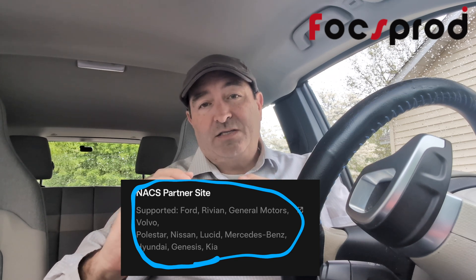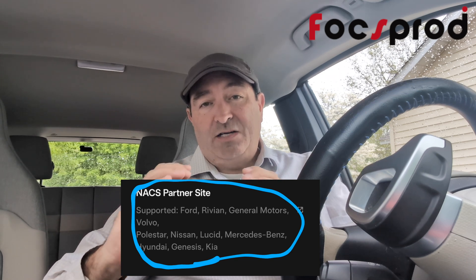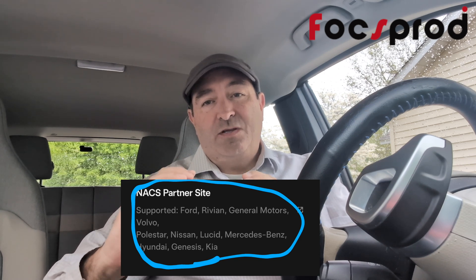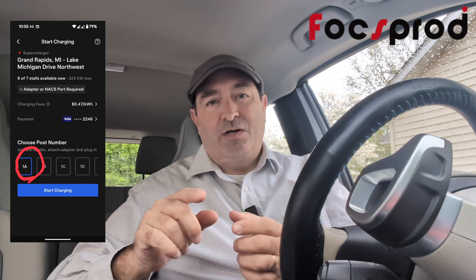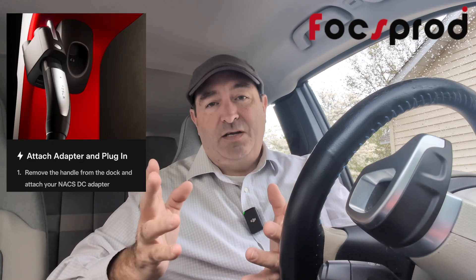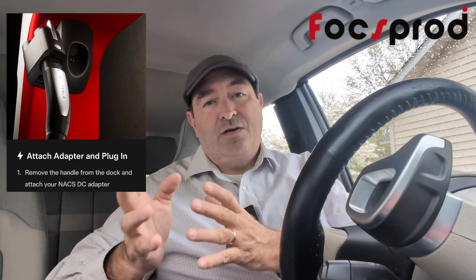Here's another clue: when you click on one of these selections and scroll to the bottom of the page, you'll see exactly what brands Tesla has opened up that charging stall to. Right there, you can confirm whether your vehicle is really approved for this — and of course, you'll see that it is. Then when you get to the charger, choose the charging bank you want to use, hit begin charge, and you'll see a screen telling you to plug in your adapter and then plug it into the car. Once you do that, you're up and running. Let's get back to the demonstration.